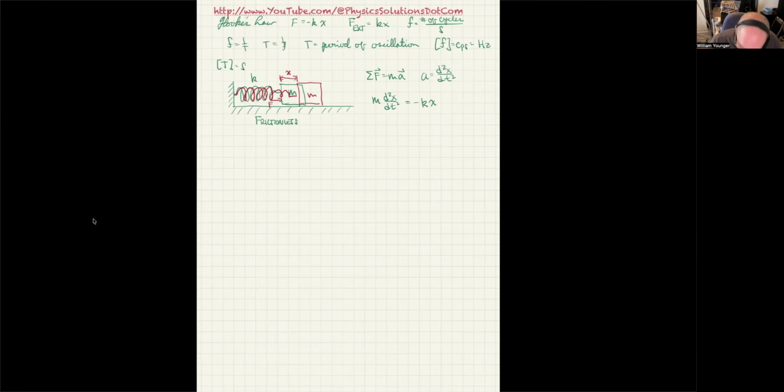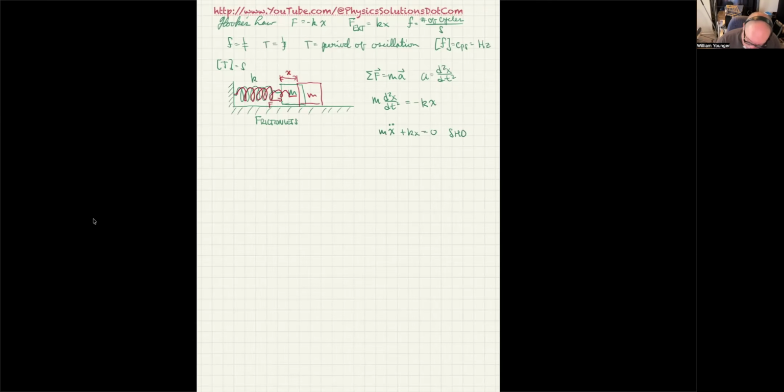Now, this is kind of cumbersome, writing it in this Leibniz-type notation, dx over dt. So what we often do in the physics world is, when we're taking a derivative with respect to time, we call it a dot. So in this case, this would be x double dot and an m. And not only that, I'm going to go ahead and add kx to both sides. So I'll get m x double dot plus kx is equal to 0, and this is called the simple harmonic oscillator equation, and it causes what we call simple harmonic motion, or SHM. So this would be the simple harmonic oscillator, and it causes SHM.